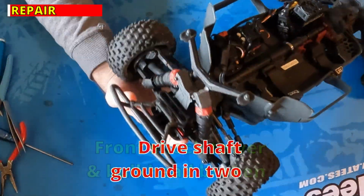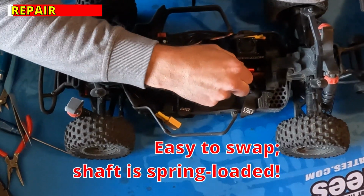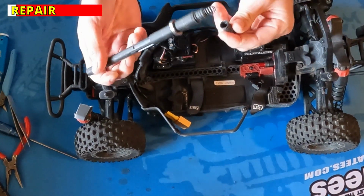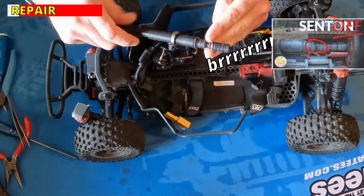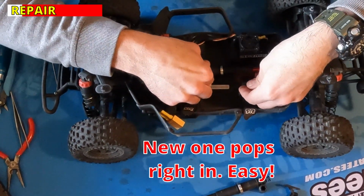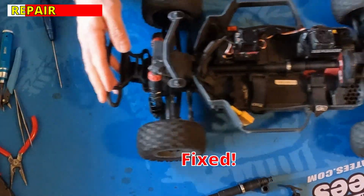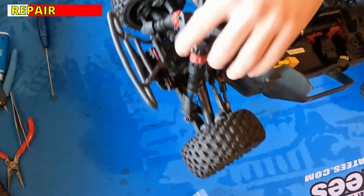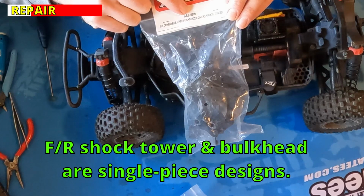Busted this guy. Okay, so this got busted from a rock sitting there, so this guy. Fixed. We've got this guy to deal with. AR320399.